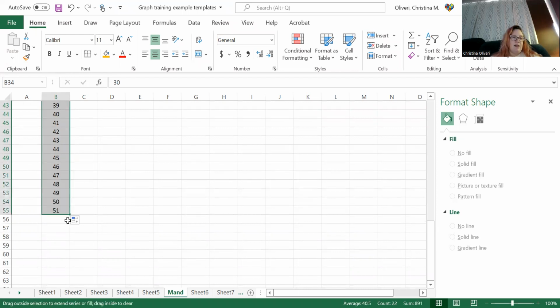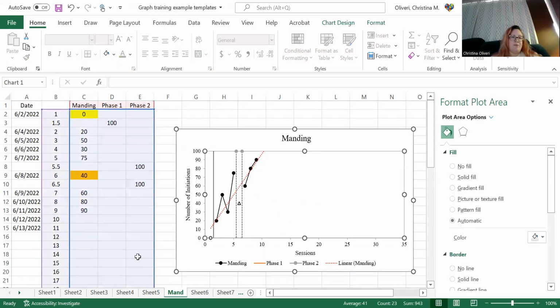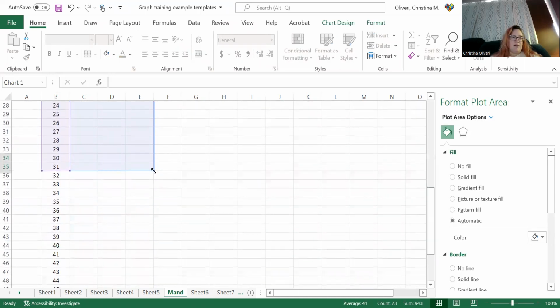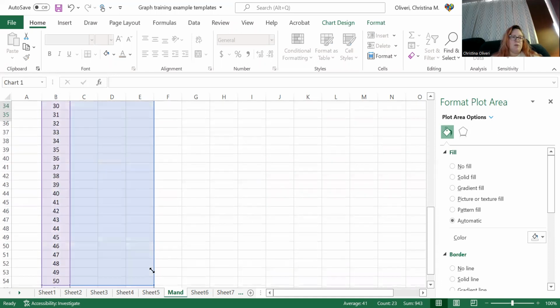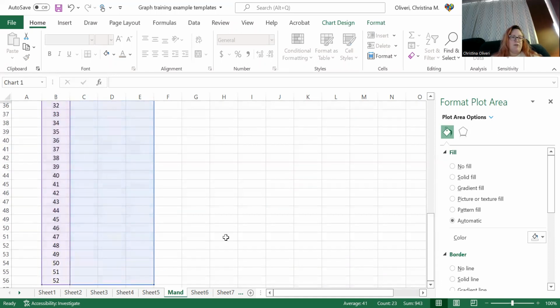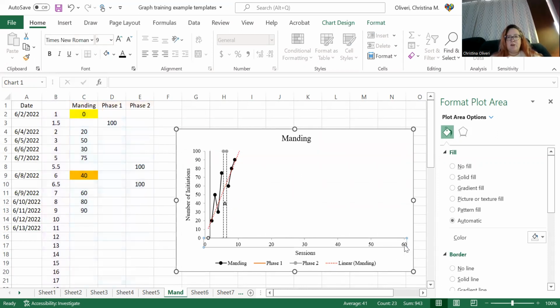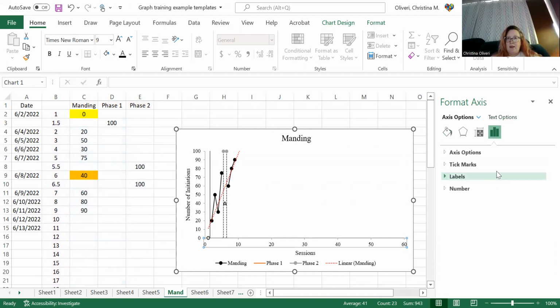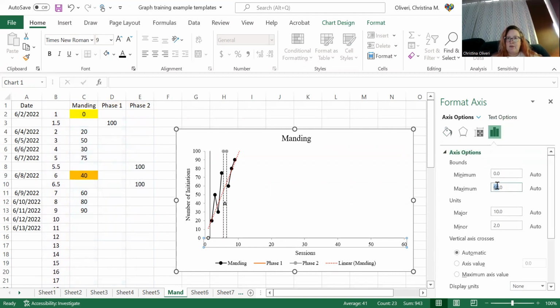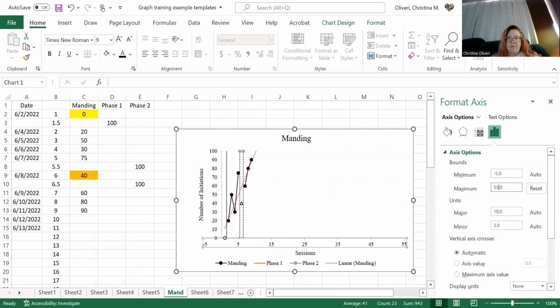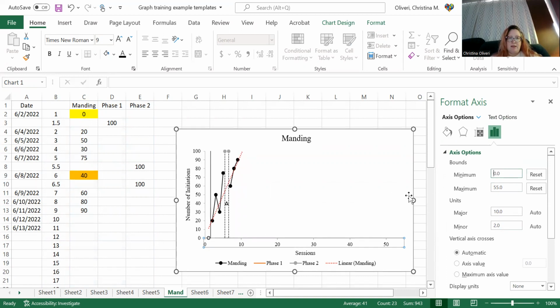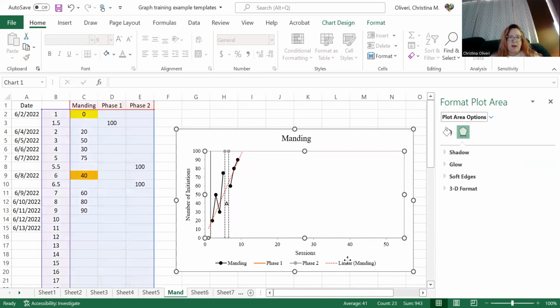And here again, I can just click on the graph and toggle this down to 52, and it changes the way the graph reads. If you didn't want it to be at 60, you can always change this back. And let's say for the axis options, I wanted this to be at 55. But then it's mad at me now because this is -5. So sometimes it does funky things, but now it's where it needs to be. So again, it's going to change the way the data reads.